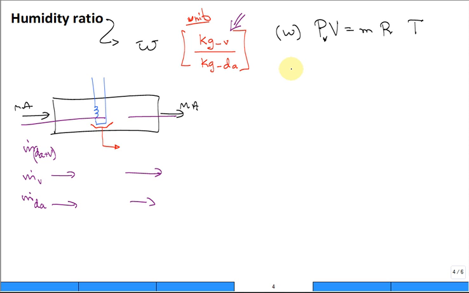So we're thinking about the partial pressure of the water vapor in a given volume, the mass of the vapor, and we have R, which is R bar divided by the molar mass of the vapor, and then we have the mixture temperature. Do you like that equation as I've written it?